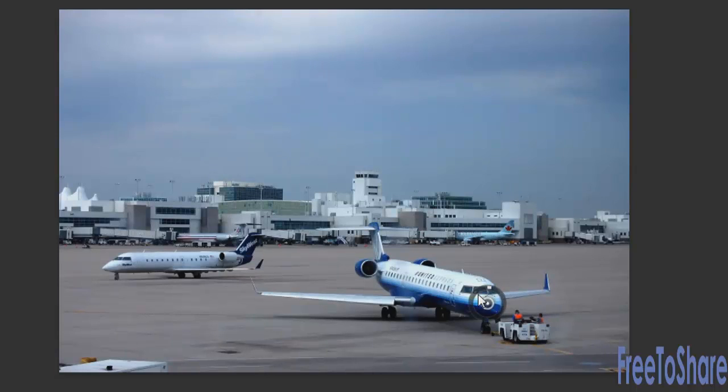I can add as many pins as I like to my document, so I might also place a pin here. I'd like that part of the plane to stay sharp. I'd like to put a pin here. I want that part of the plane to stay sharp. I basically want the whole airplane here to stay sharp. To reposition a pin, you would just click on the center point and drag it into its new position. So now I've set the areas that I would like to stay in focus, and now I can add additional pins to set the blur.